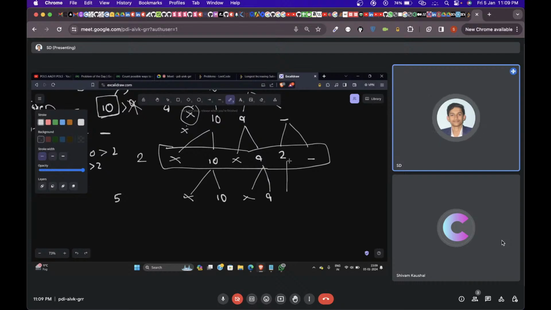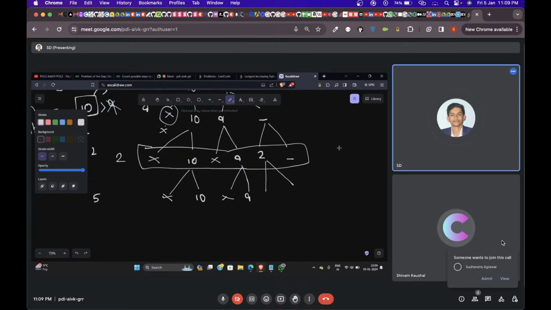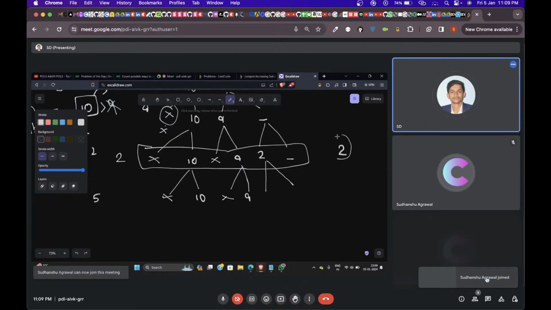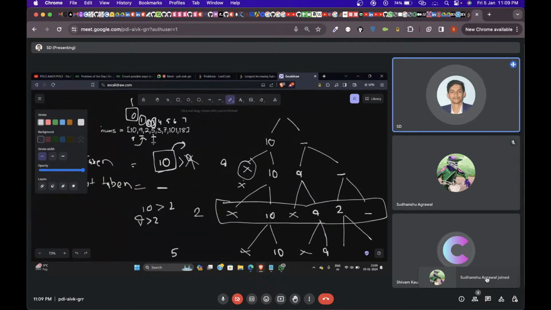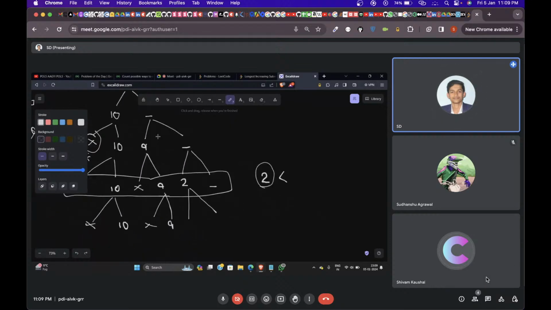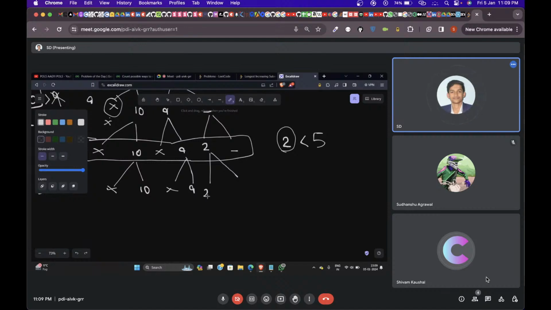Now, here comes the important part. Here the current last element that we have picked is 2, which is smaller than the value of the current index element, which at the moment is 5. So you can see that 5 is greater than 2. So here we are going to pick 5, and our subsequence now becomes 2 and 5. And again, not taken would mean that I'm not picking anything, so I'm just keeping it 2. Then again, we have the empty array, so either I can pick 5 or I can just ignore it and keep it empty.